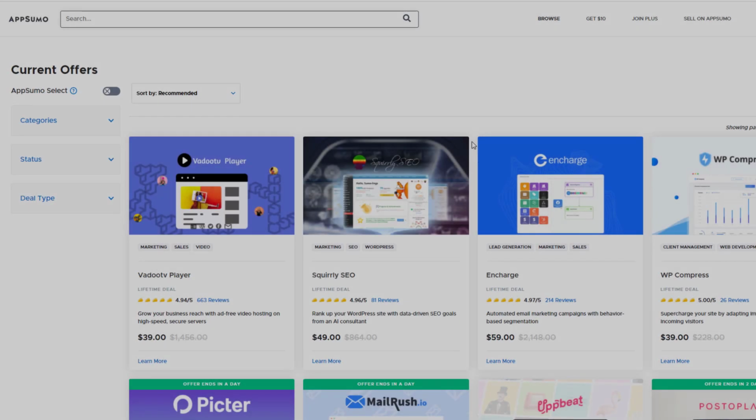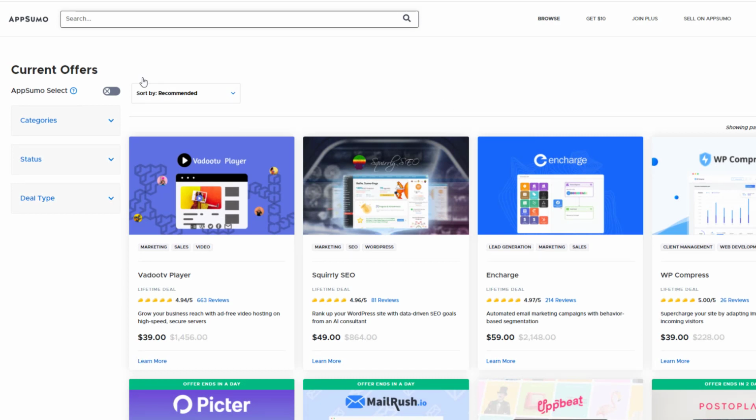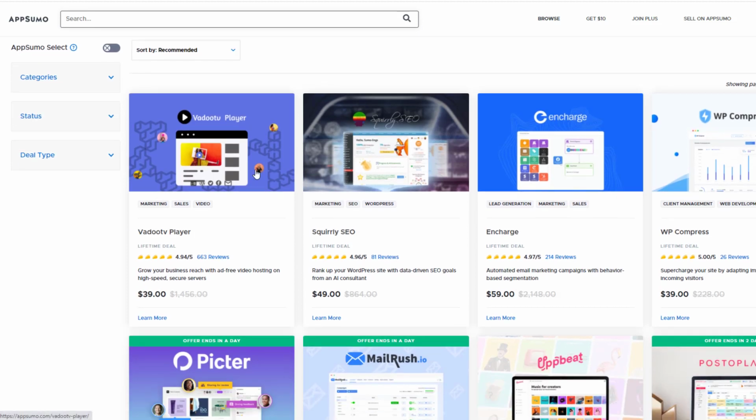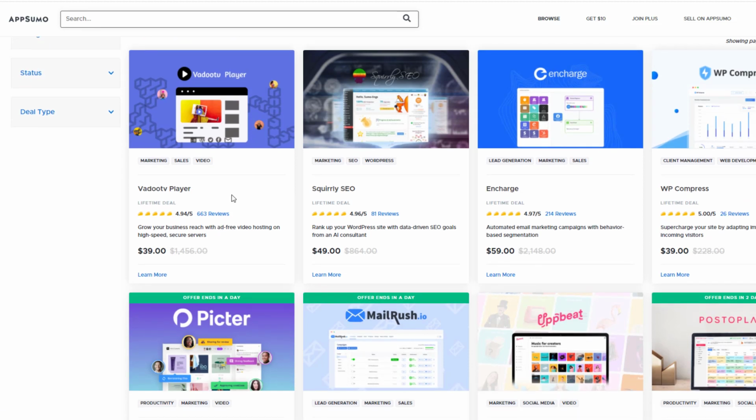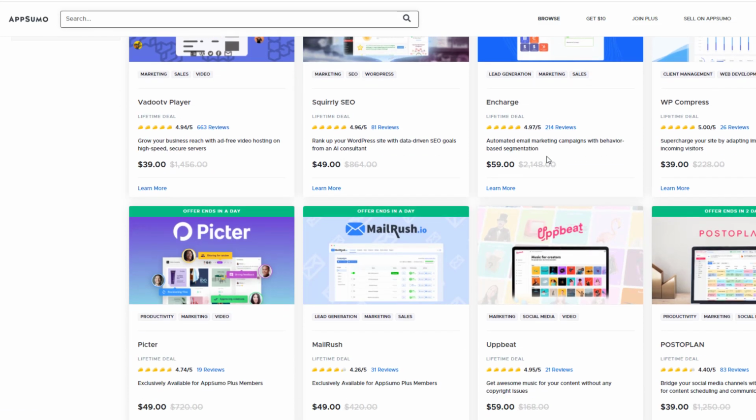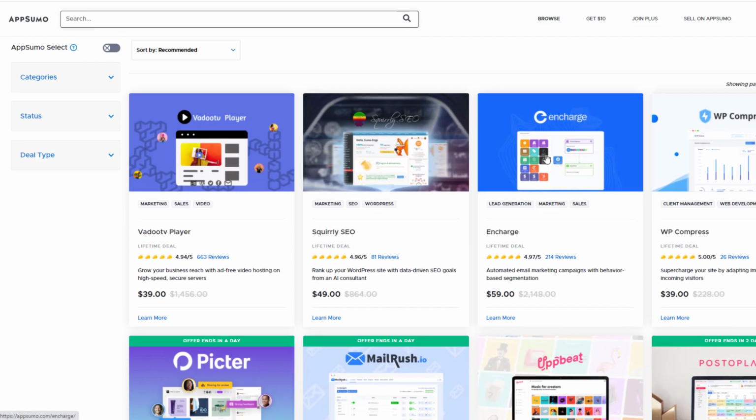That's Digistore24. Another option, and a really good option, is AppSumo. Now, AppSumo do very high quality software. All of these software products have a limited time on AppSumo, but they're very popular and they get a lot of traffic. What you can do is do reviews on these types of software and drive traffic over to your affiliate links, which then makes you a commission. I really like AppSumo. I've reviewed many different products on AppSumo, and it does work really well. You can be guaranteed that the quality of these is really high. So AppSumo is another option for you.